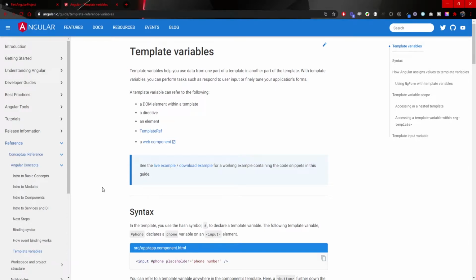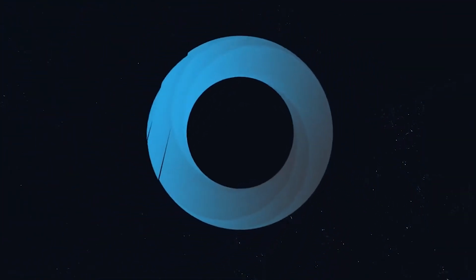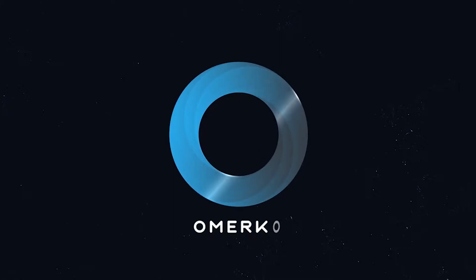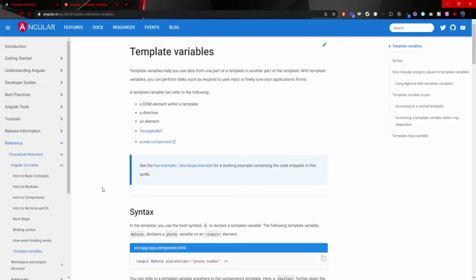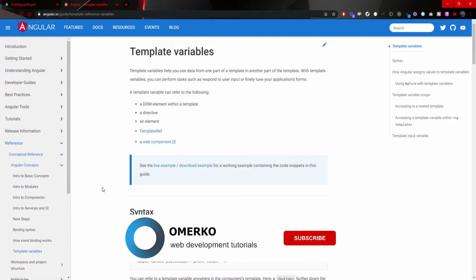Through this series you mostly saw how we can bind and use our properties from TypeScript in our markup, in our HTML files. Well, in this video we will take a look at the reverse option. I will show you how you can use something called template references. Template references, or you can even call them template variables, can be explained in multiple ways.